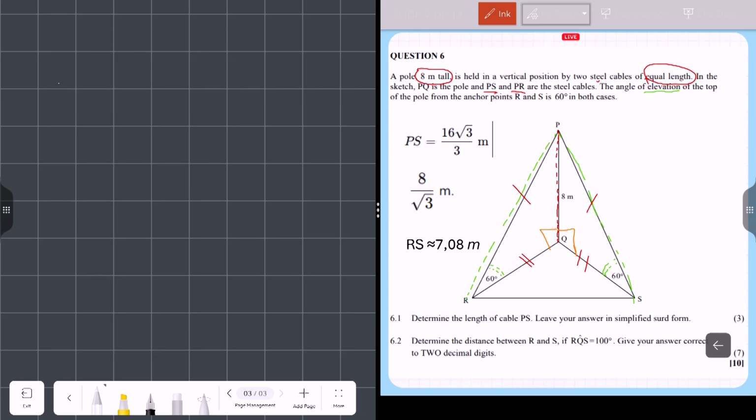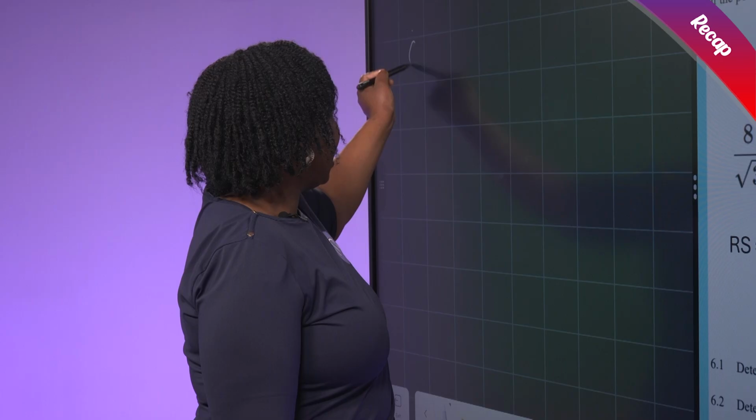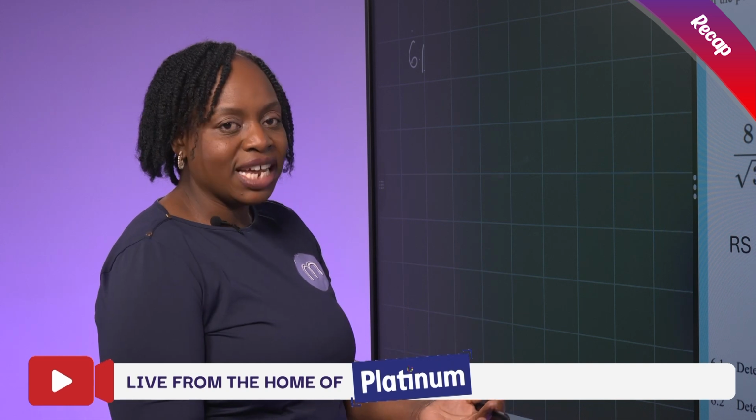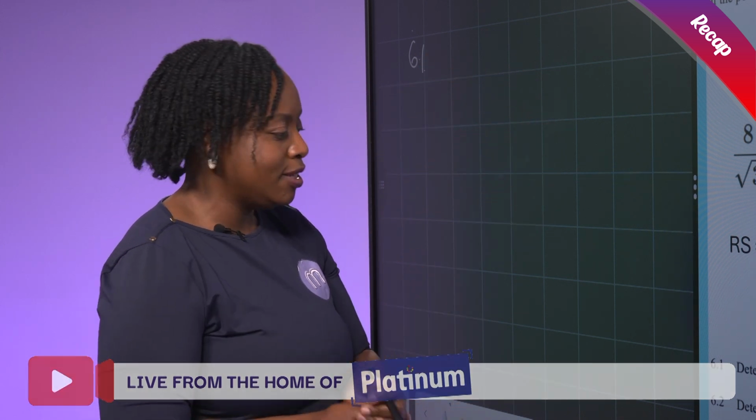That is always. So you need to label angle PQS and angle PQR as 90 degrees, because they are on the horizontal plane, on the ground. Okay, I think I have labeled it properly like that. And if you did it that way, I promise you, you would never make a mistake. Now we start answering the question. Do you have everything you need? Answering the question should be very easy.